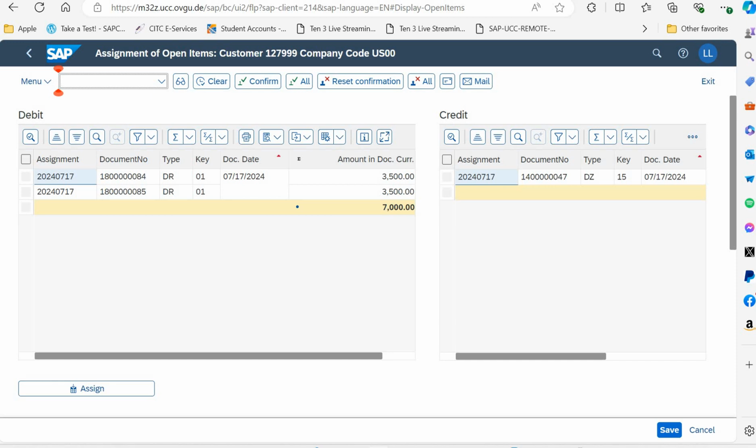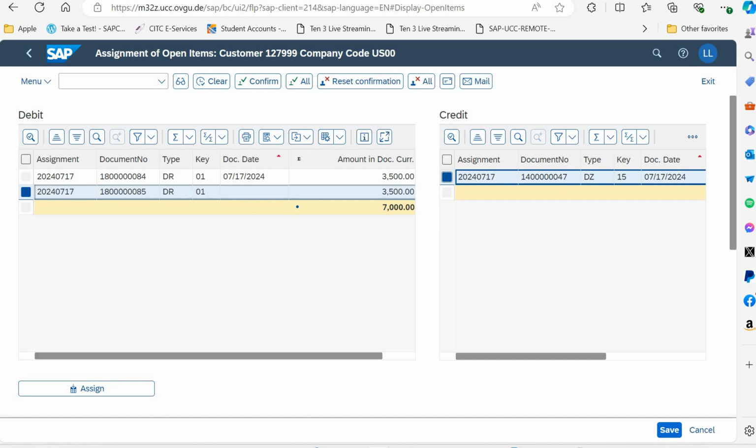Now you can see the window. You have entries here. In the debit area, you can see 2 open receivables from your customer Philly Bikes. In the credit area, you can see payment received 3,500. Assign your second customer invoice to the payment. To do this, select the second row under debit. Okay, this one. And only row from under credit. Okay, this one. So we'll select both together.